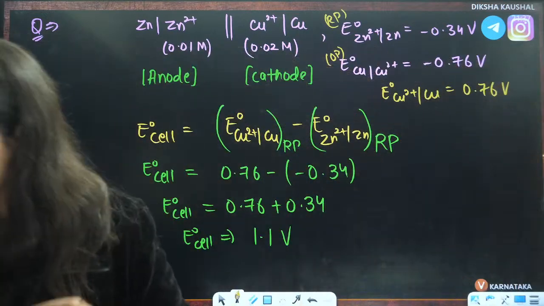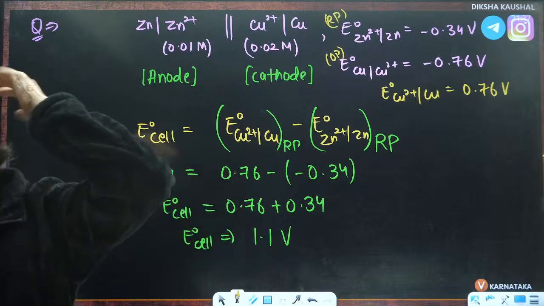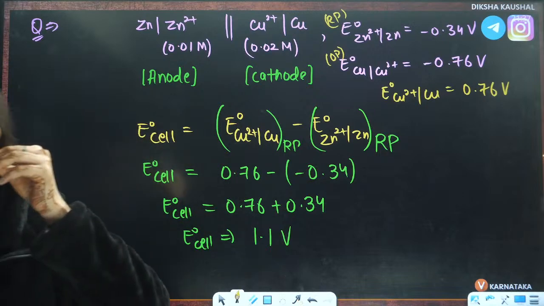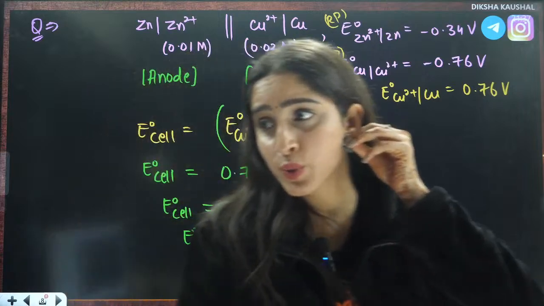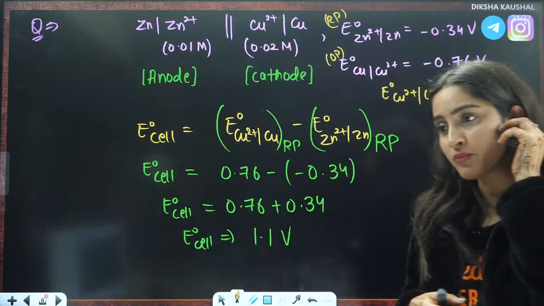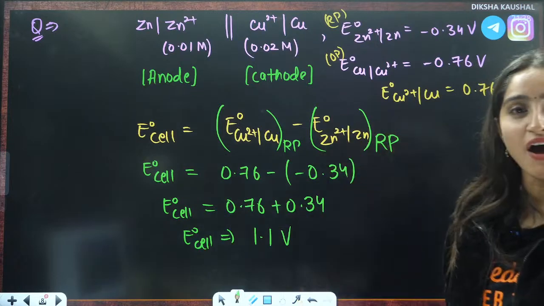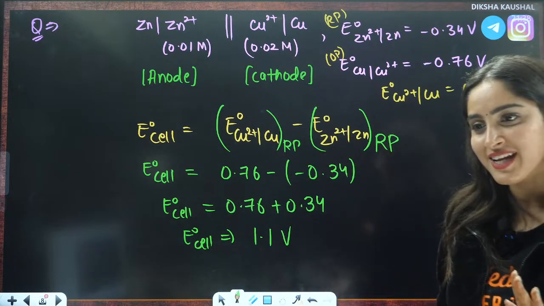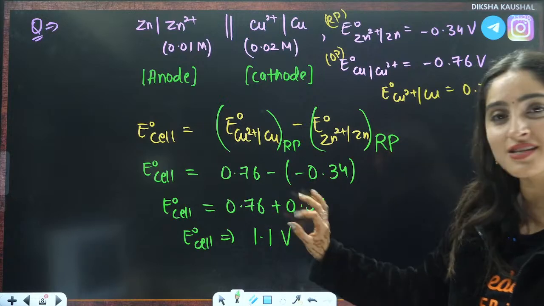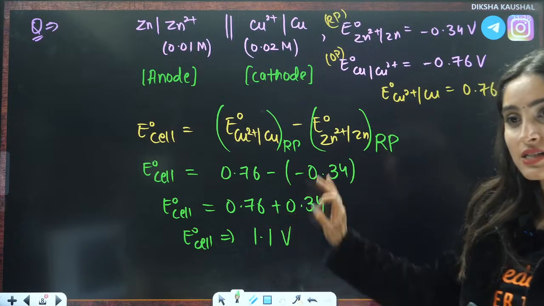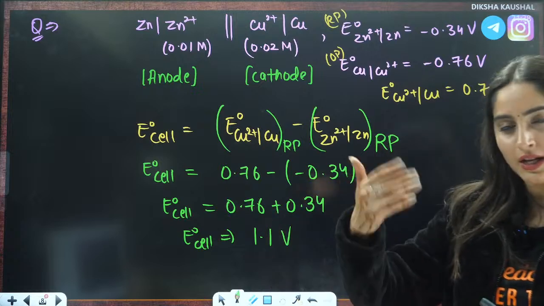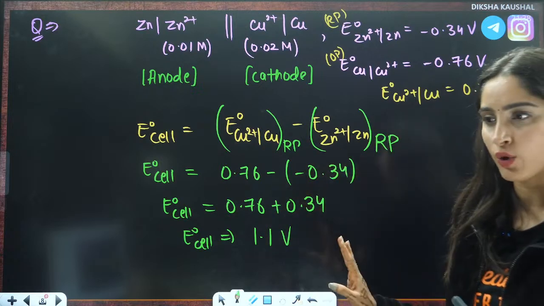Okay? Ma'am, one more question you are saying? One more question. I have not completed the question yet, right? It's just this one step I have completed for this question, right? I have calculated this E naught cell here, right? This is the first step, right? I'll give you one more question to calculate the E naught value, right?